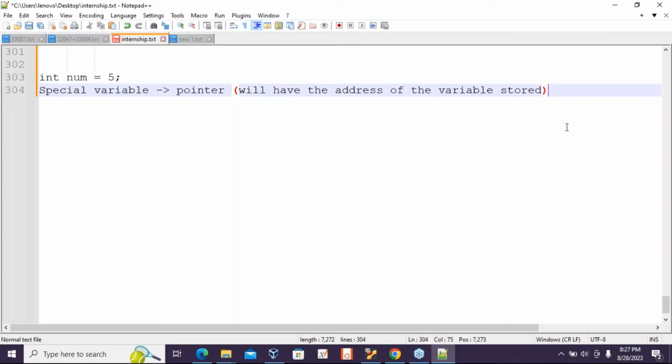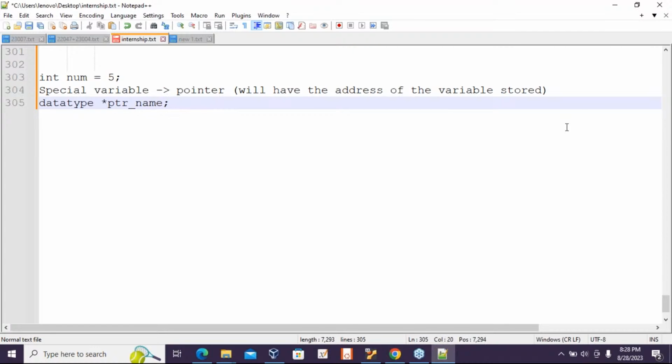You will be able to store addresses of multiple variables. To declare a pointer variable, first you take the data type, then a star, and then you specify the pointer's name.